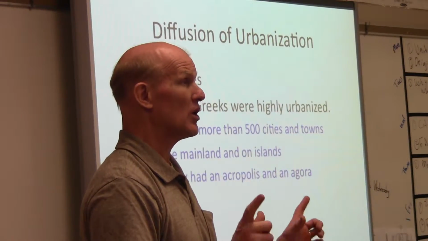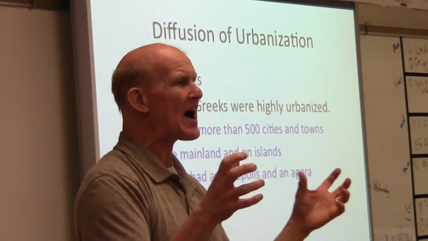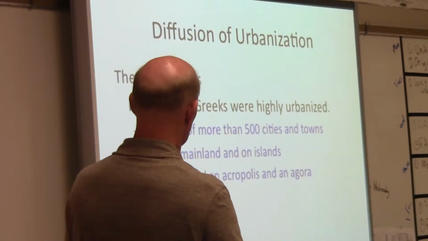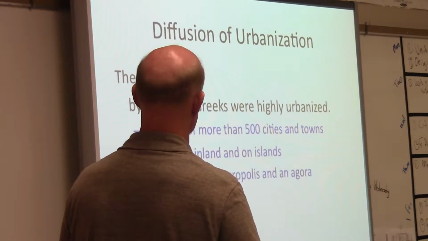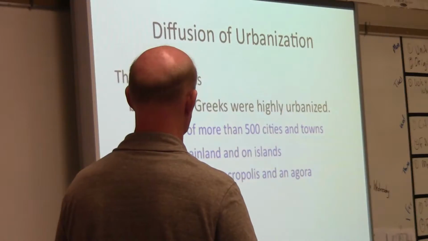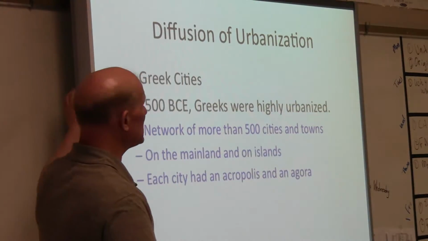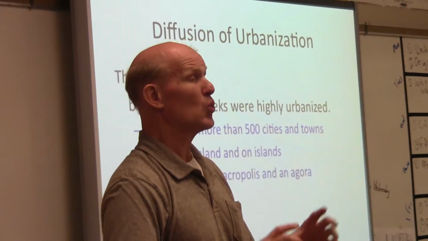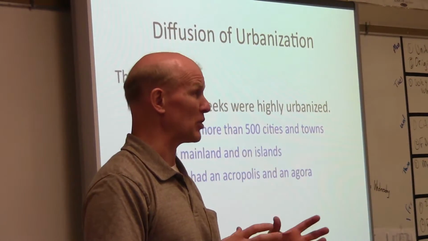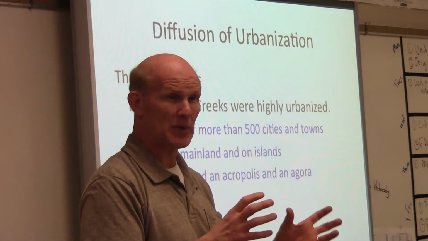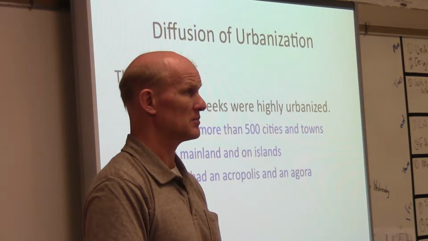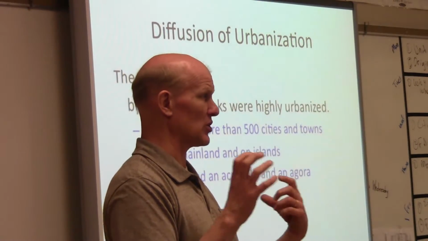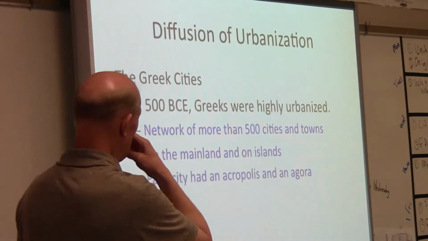Because they were not politically united, we called them city-states. It is one of the three things I want you to write down on this set of notes: the Greeks were city-states. Do you remember that from our political unit? It's a city that is also an independent country at the same time. Athens and Sparta were in no political union whatsoever. They were entirely separate.